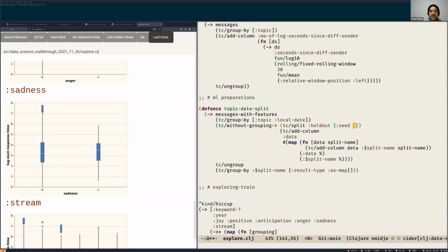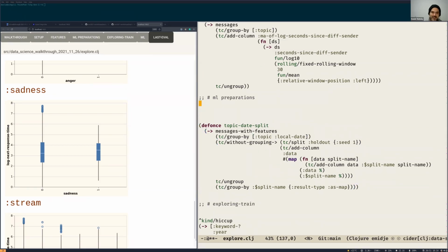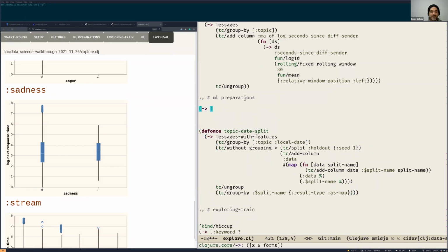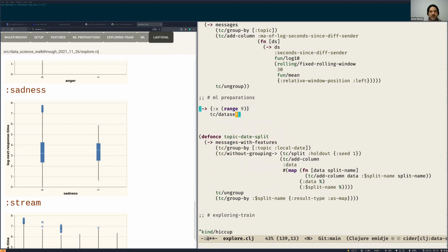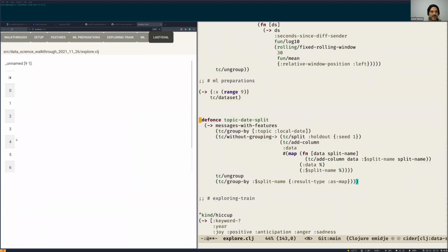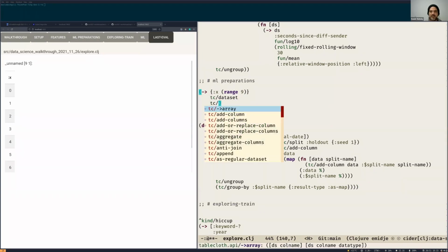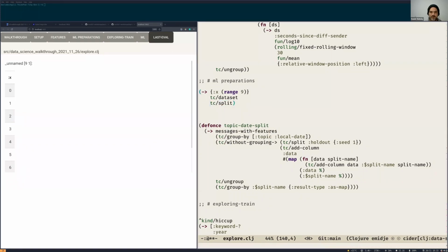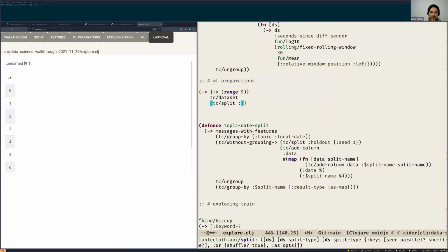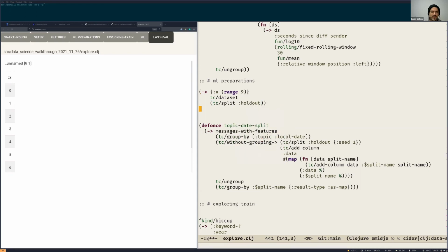And now let us actually try it so that we can verify. So let us take some toy data set, or maybe just some numbers. Right, so that is our data set, these numbers. And now we can say TC split with this holdout approach.